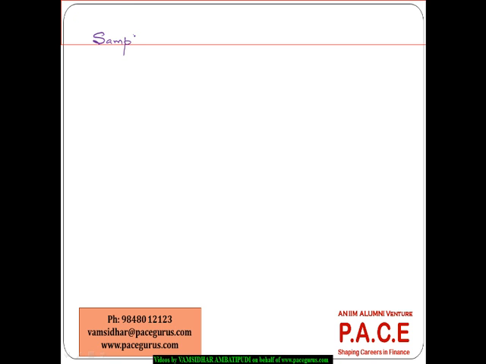A sampling plan clearly lists out the details about what type of sample we are going to go with, and what the rules are that drive the selection of the sample. So when I talk about a simple random sample, it's like this. I'm selecting a sample of whatever size.